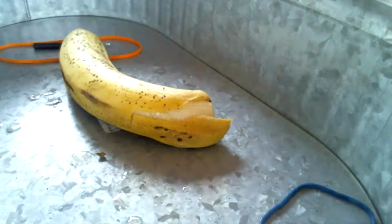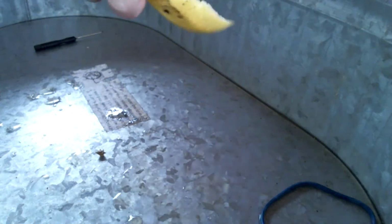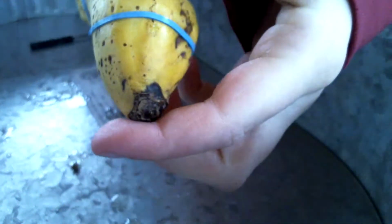Next up is a banana. So, I'm going to try to do the same thing in the middle. I don't know... gosh, I want to do that can so bad. I have a feeling about this one that it's just going to break pretty easily. Ready? Okay, what if I'm singing the Super Mario Brothers song? What am I doing? It's freezing. My fingers are numb. Why am I doing this outside? Oh, no! Oh, well, I broke it.